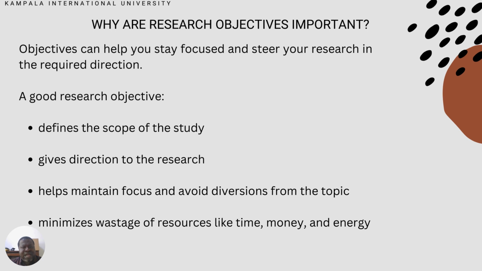Now, why are research objectives important? Research objectives help you as a researcher to stay focused and keep your research in the required direction. A good research objective defines the scope of the study, gives direction to the research, helps maintain focus and avoid diversion from the topic, and minimizes waste of resources like time, money, and energy.